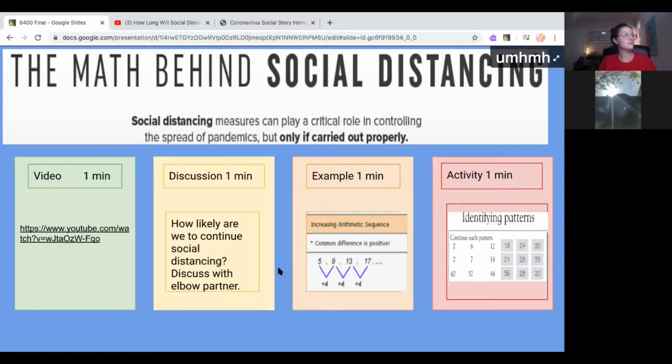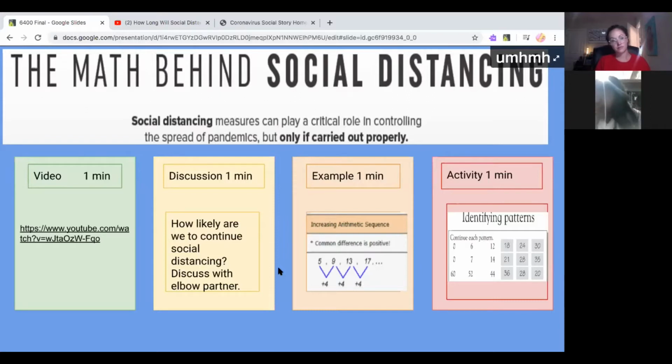We're looking at this example because currently we are unfortunately having a positive increase in the numbers of people infected with the coronavirus. This doesn't mean that positive is good. It just means that we're adding or increasing the number of people that are being infected right now. And we're looking to the day when we see a decrease. But right now we're going to look at this pattern or sequence in terms of the mathematical operation of addition.